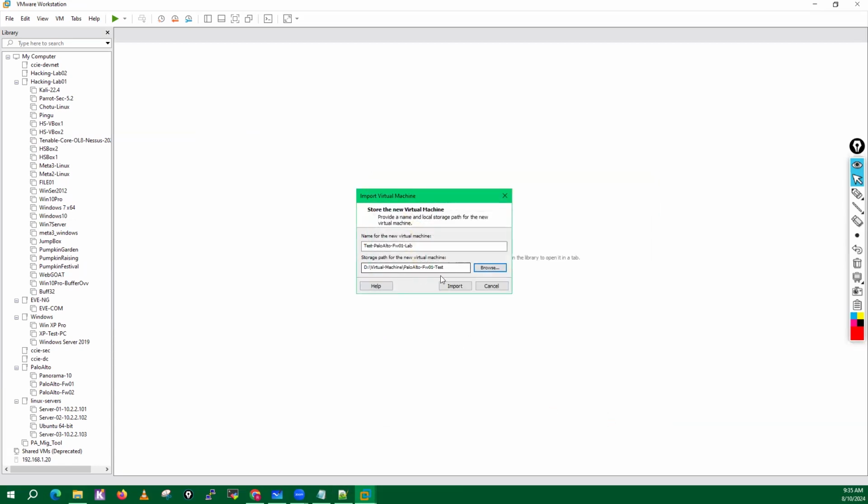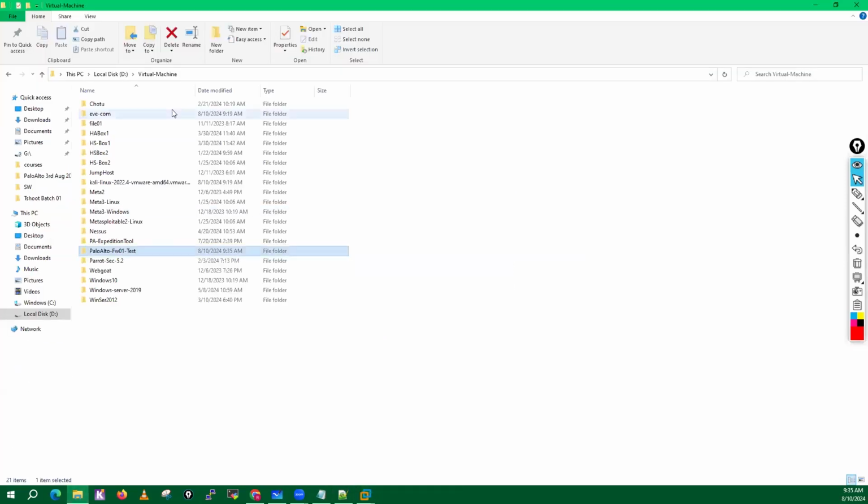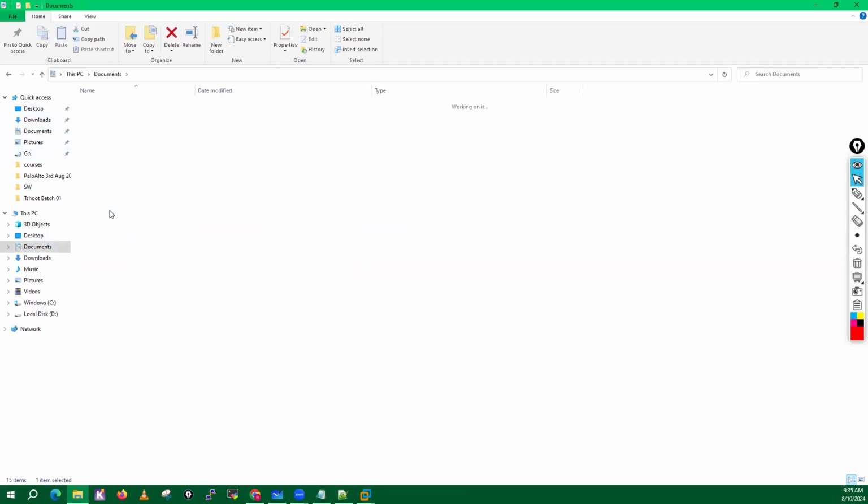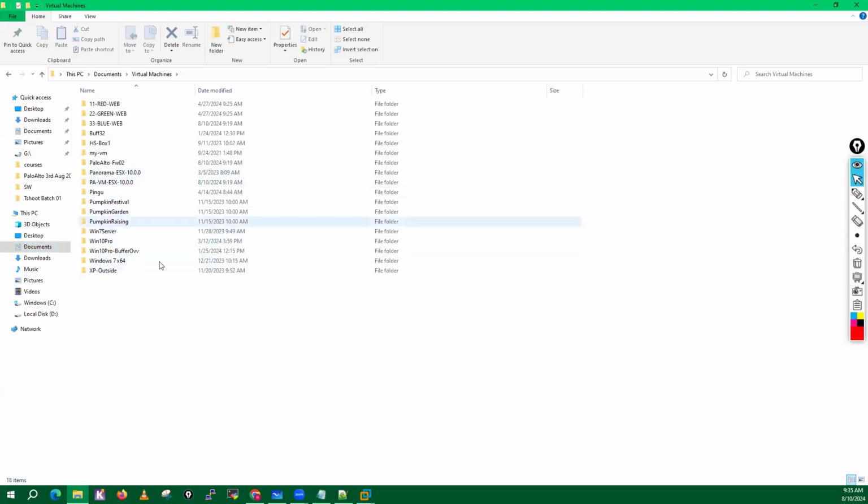If you don't want to browse to a particular folder, what will happen? It will automatically use the default folder in your documents folder, which is virtual machines, and inside this folder you will see the firewall installed. Okay.